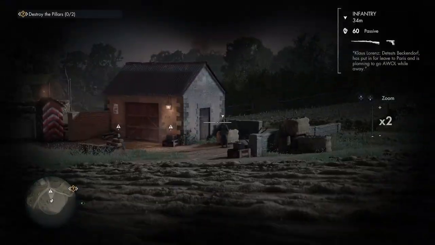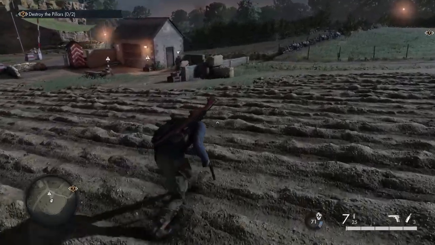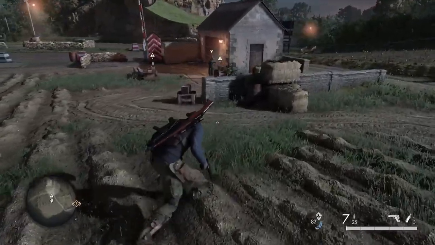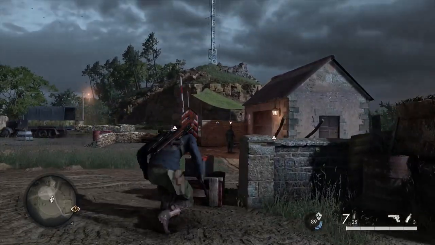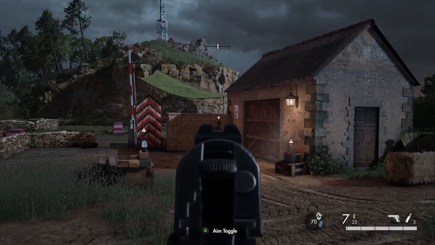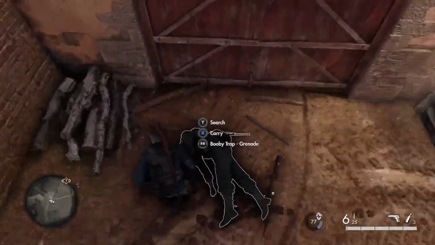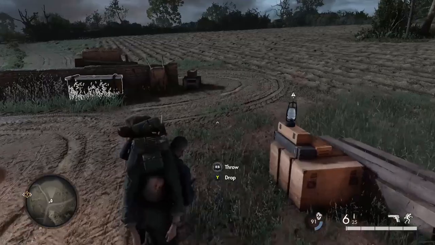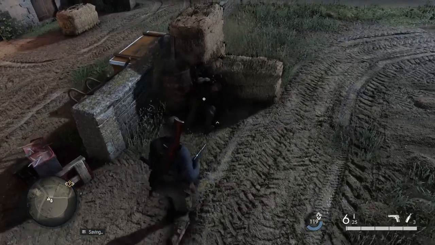Which way is he facing? He's facing away, so we can creep up on this guy this way. Now we know that he's probably going to turn around in a minute. So let's get a shoot kill using the pistol on his head. Go. Let's pick him up. Just hide him over here. And now let me just search him.